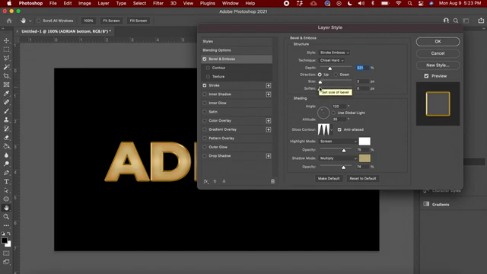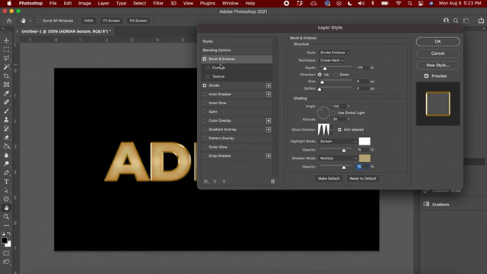And then we're gonna make the depth a little deeper. So we're probably gonna bring this, actually I think we're gonna bring it down a little bit. Let's see here. Yeah, we'll bring this to like 170. I think that's pretty good right there. Let's go up a little bit, there we go. Bring it to 170, and then we're gonna need to make the size just a little bit bigger. So let's just use 8 on this. That looks pretty darn good so far, don't you think? All right, and then we got the same thing, 75, 75. Let me just bring that up a little bit more. Okay, got that set up in there.